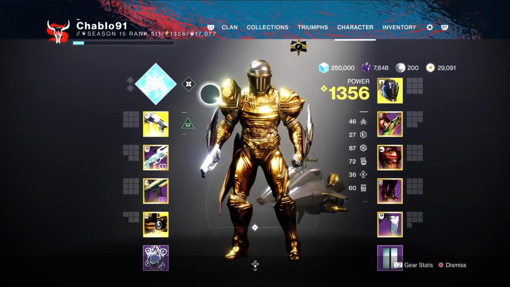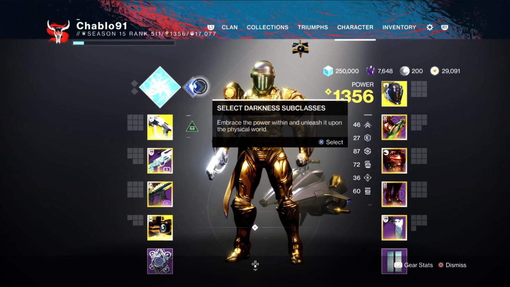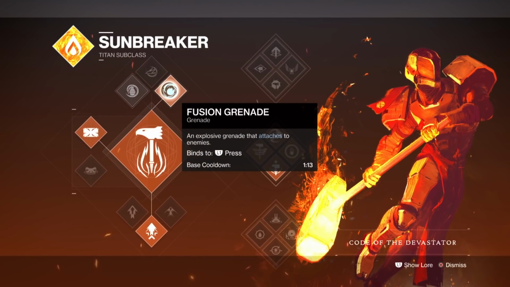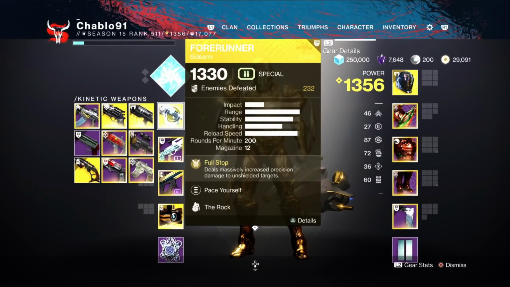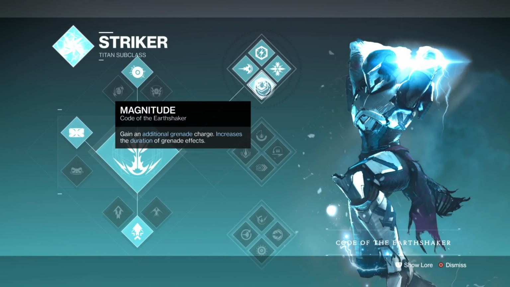So there's multiple ways I could have done this, right? I could have gone Sunbreaker, I could have gone Behemoth, I could have gone Sentinel, I could have gone double fusion grenade if I wanted. You know, fusion grenades are insane. But ultimately I wanted to use this build because shoulder charge got a buff, and I want to use a triple grenade build. Top tree Striker Titan allows for 2 grenades without any exotic, right?